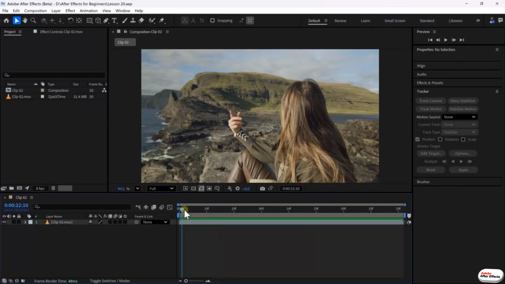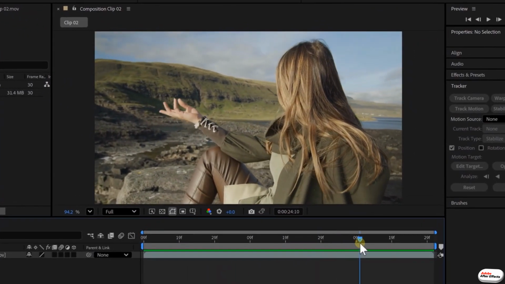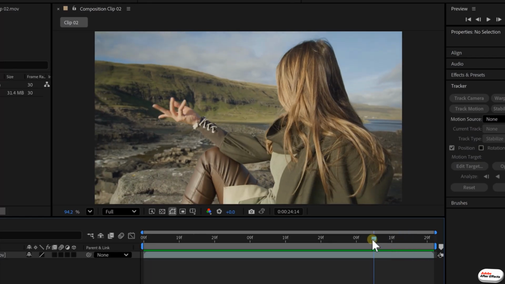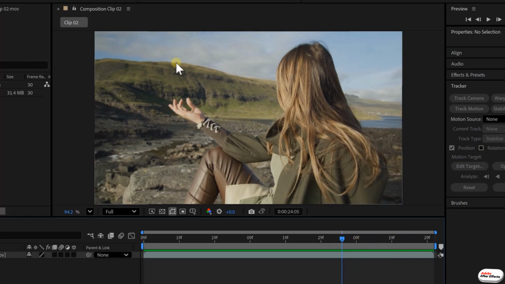We're going to explore a bit more of the 3D features inside After Effects, and it might get a little bit tricky, but don't worry, we're going to do this together. What I've got right here is our model doing this weird movement with her hands. At the moment, it is weird, but once we're going to add a 3-dimensional rock above her hand, it might seem as she is floating that rock above her hands like a real earthbender. Yeah, if you're an Avatar fan like me, then you're going to find this incredible.